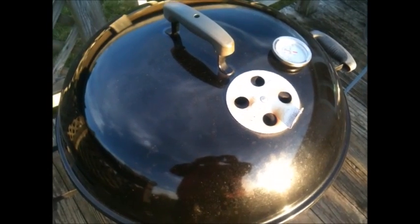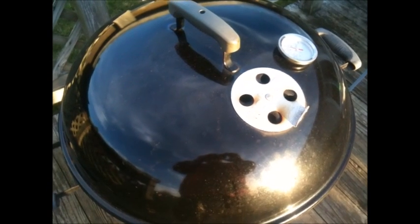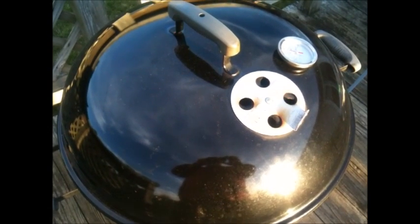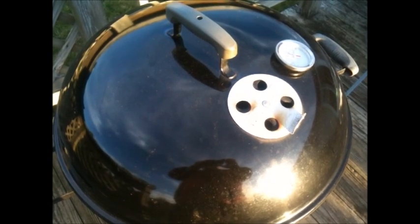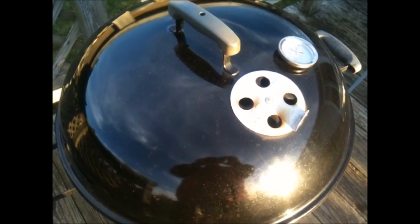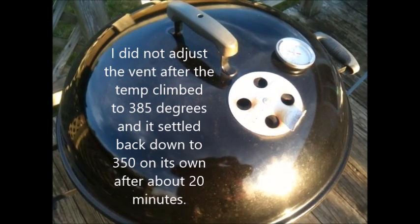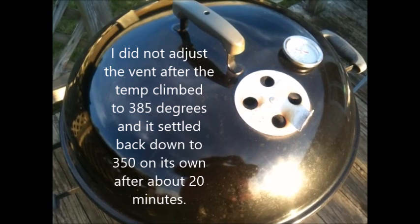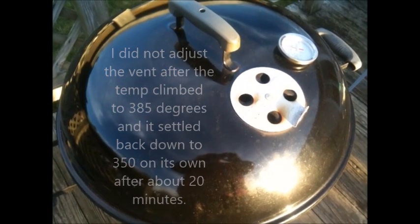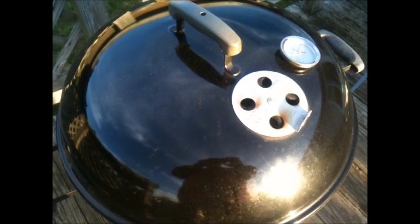Just so you know, every time you take the lid off these things, you're going to get a temperature spike. Once I placed the pork loin on and put the lid on, in about 10 minutes, the temperature was sitting at about 385 degrees. So I knew that the temperature would drop back down because it takes 15 to 20 minutes for the temperature to restabilize. So just keep that in mind. When you take the lid off, if you get a temperature spike, don't go fiddling around with that vent because the temperature will settle back down.